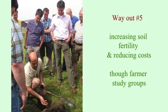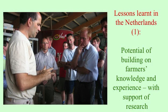And especially in farmers' groups, they are looking at how they can do that in a way that's also economically feasible. And they do that by reducing both fertilizer and concentrates, and by producing more milk on the basis of roughage again. We have 9 main lessons I have extracted out of this.